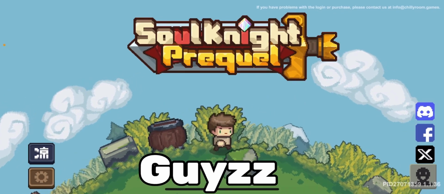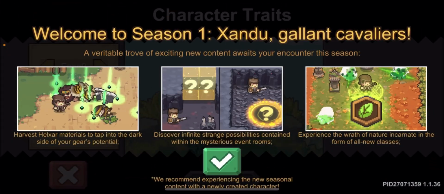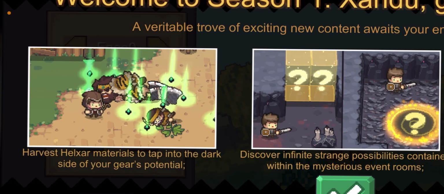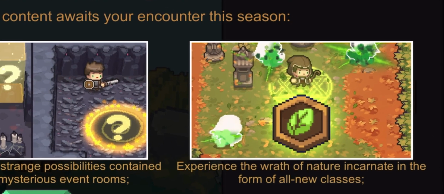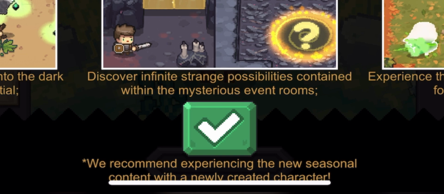So here we are guys, the Soul Knight Prequel. So yeah, let's start. Welcome to season 1. A variety of exciting new content awaits you this season. Harvest material to tap into the dark side of your gear potential. Discover infinite strange possibilities contained within a mysterious event room. Experience the wrath of nature incarnate in the form of all new classes. We recommend experiencing the new seasonal content with a newly created character.